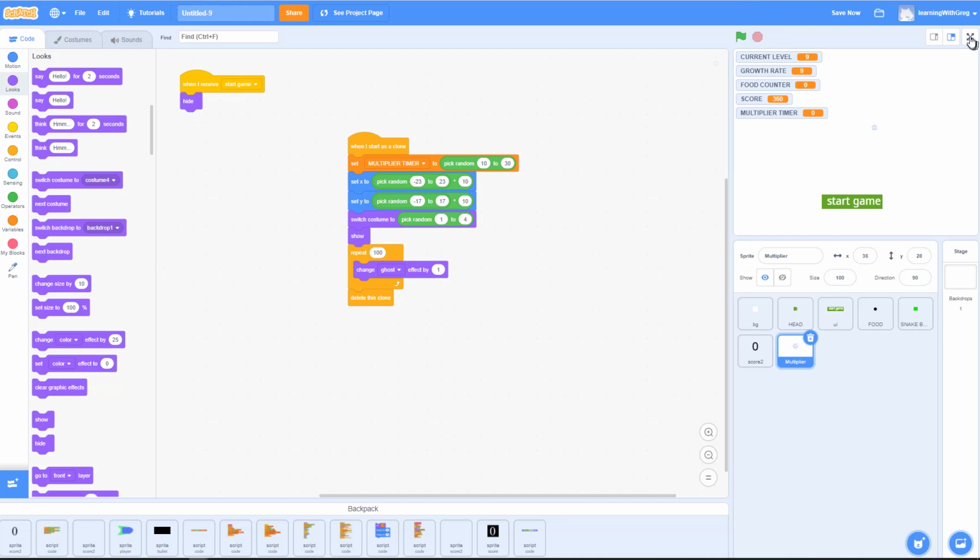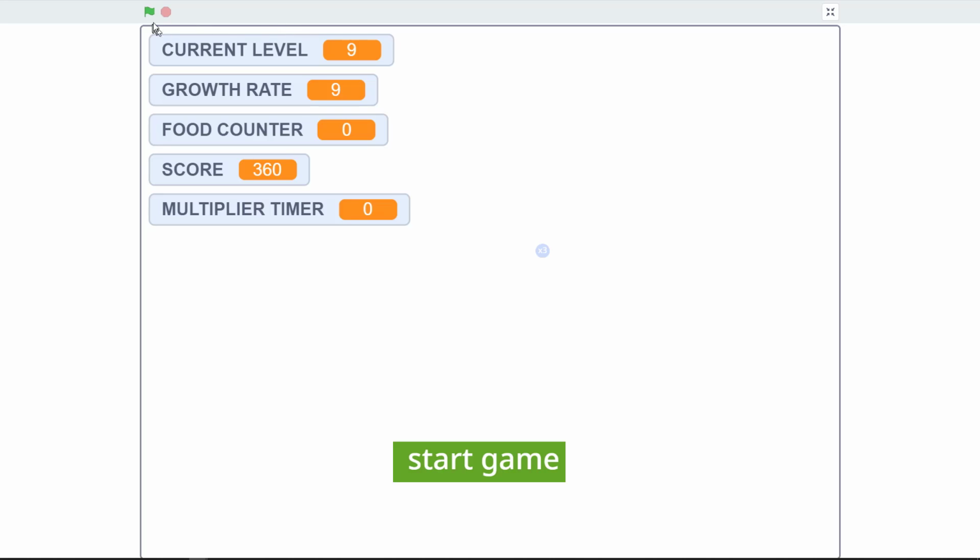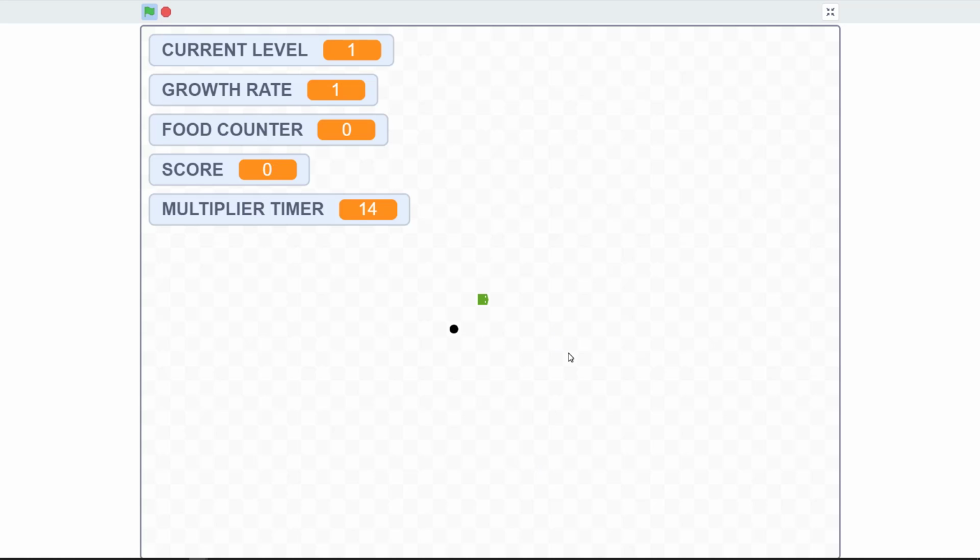Okay, and now let's expand this out again. Let's run this again. Let's start the game. It should get hidden. I'm just going to move around here, and eventually we should see. There we go. So a bonus shows up and it slowly fades out.